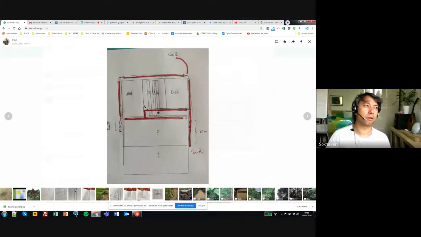So since we are expecting 22 beds, that means that we will have a total of 66 lines of drip irrigation going through the field.